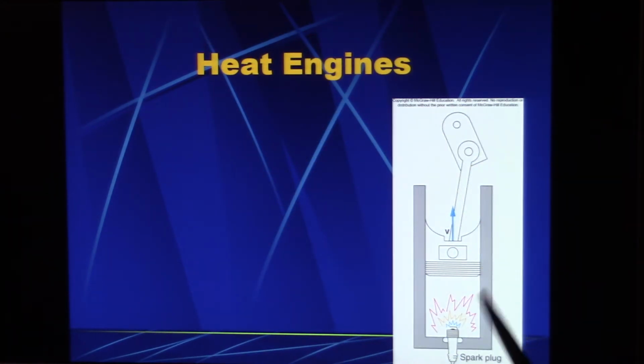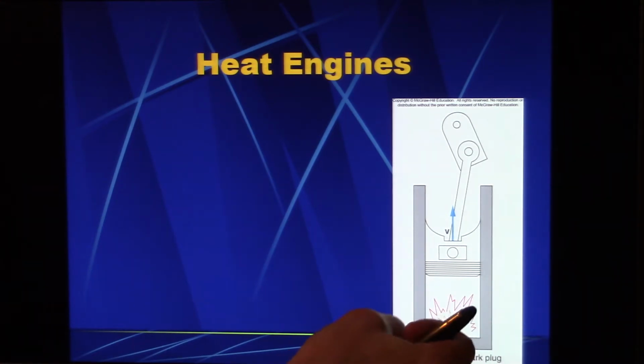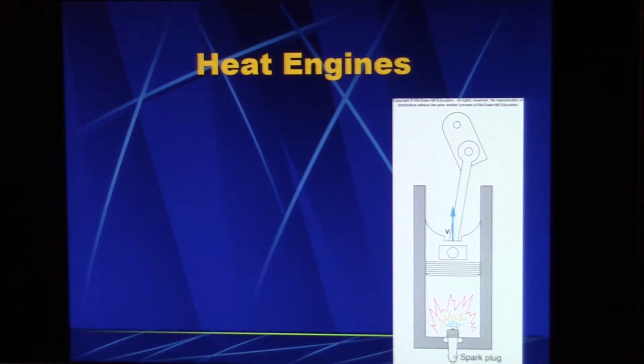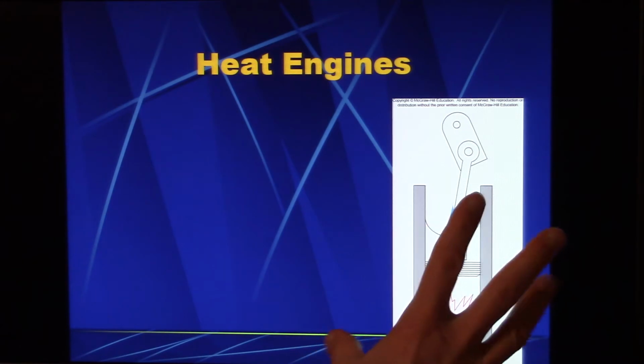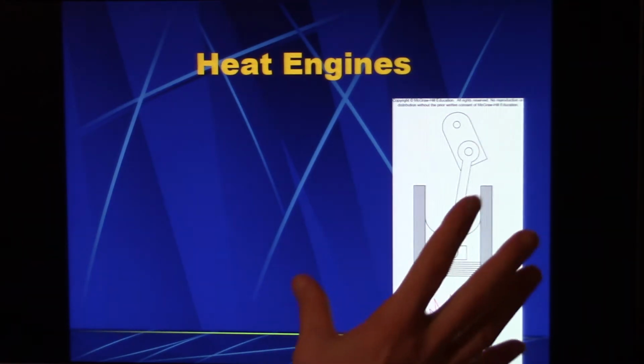So, here's the basic concept in engines that are in cars, right? You have a spark plug, you have a fuel and air mixture, you have combustion. The spark plug sparks, it ignites the fuel air mixture, you have combustion, so the heat increases. There you go, heat engines, right? So the heat increases. We learned from the last chapter that if you have an increase in heat, you're increasing pressure. So here you have a lot of heat, a lot of pressure.